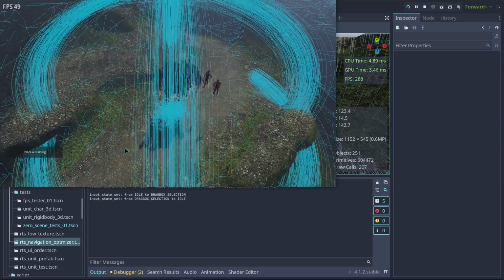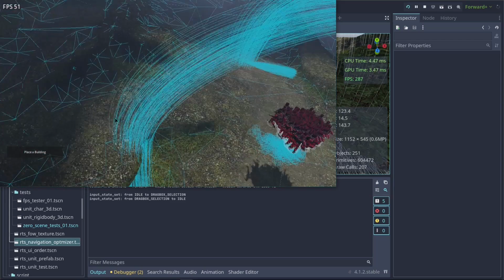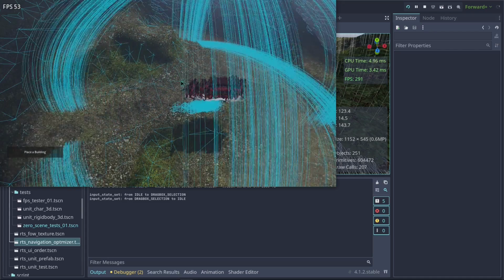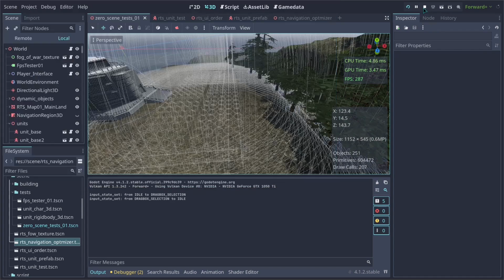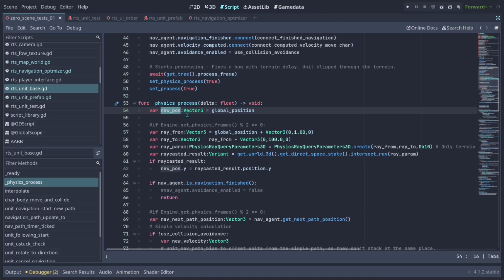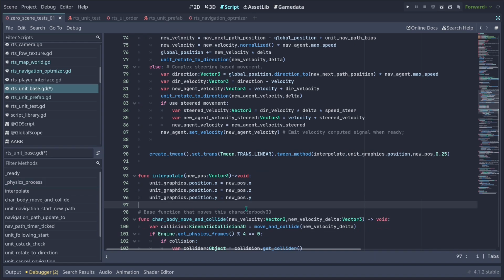Now we have one extra bug to finish here. As you can see, whoa, units are not respecting the Y coordinates. Let's see why that is the case. And of course, it is because I forgot to set it up here. The issue is that on my interpolation, I deactivated the Y coordinates. I did this because I was experimenting with something on my project.